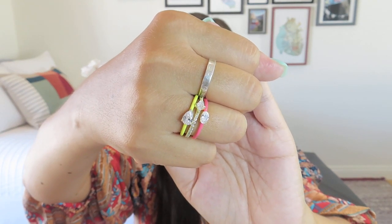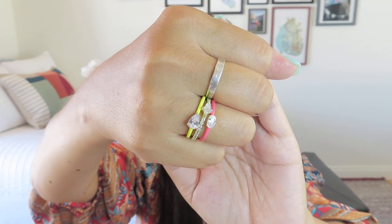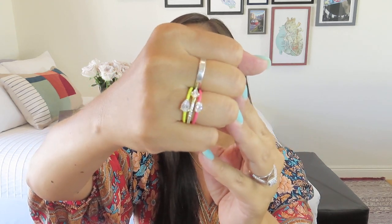But again, it's something that I probably just wear seasonally, so maybe I'll just enjoy it for the rest of the summer months. Would have looked really good when I had that hot pink nail polish on, but it just adds a little bit of interest. And again, you could wear them on a couple of different fingers. Usually my 3 main fingers are all pretty similar sizes unless they're really swollen, for example. But yeah, you could wear them across different fingers. I think they're really fun. So these are very tempting to me, although $67 does seem like a lot for just kind of fun finger candy.